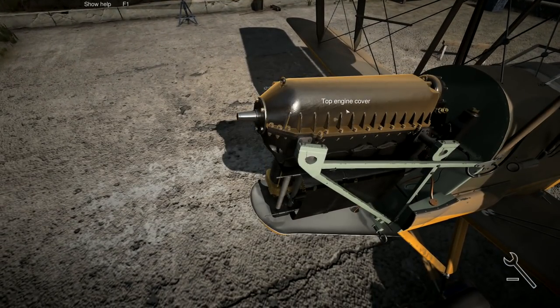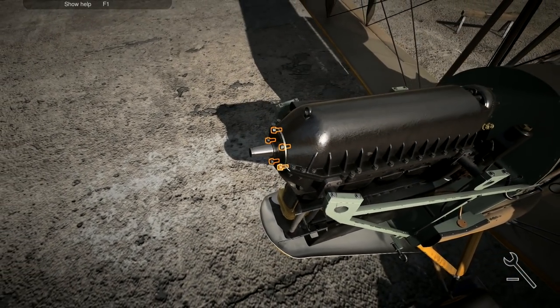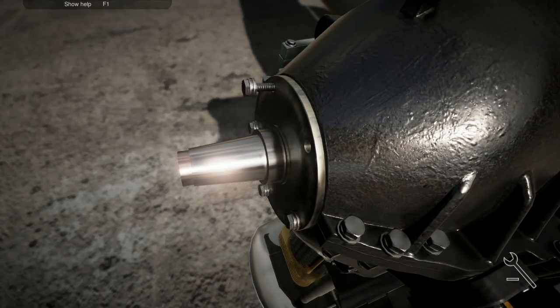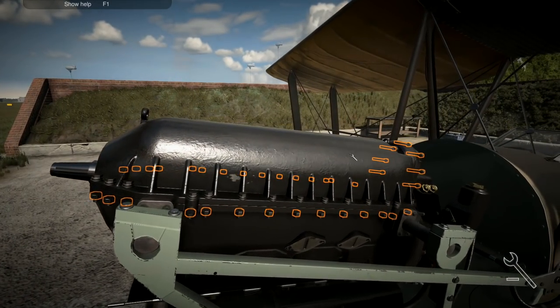Right, so now we've got the top engine cover. In order to move that... Oh, so I did have to do that anyway. I hope that I'm doing this right. So we want to do the crankcase front plate. So I'm going to take those off there. Undo all of those four. Remove that bad boy there. And now we're ready to remove that.